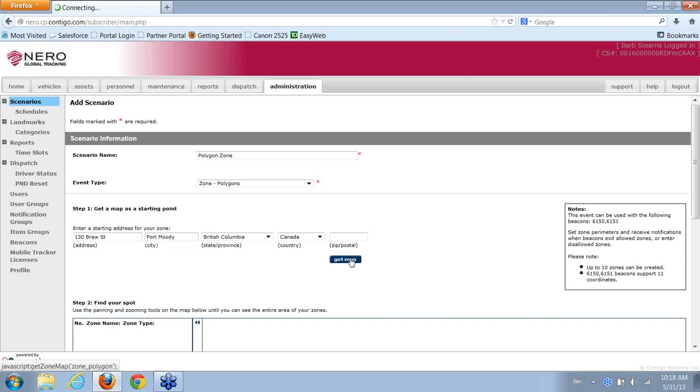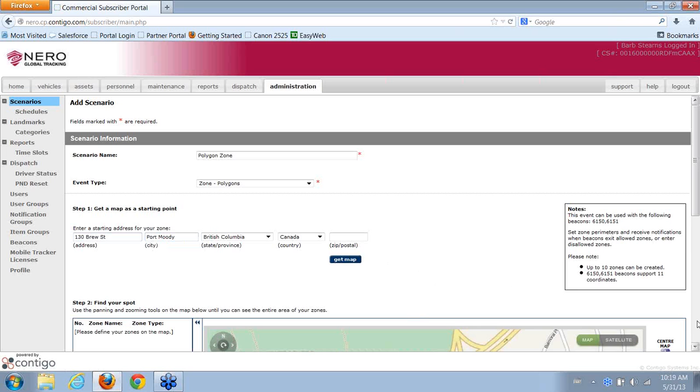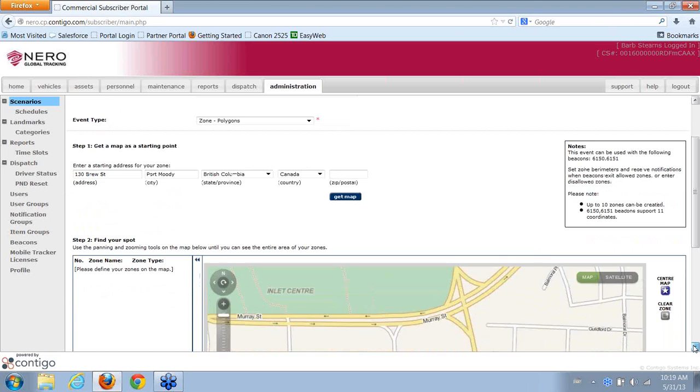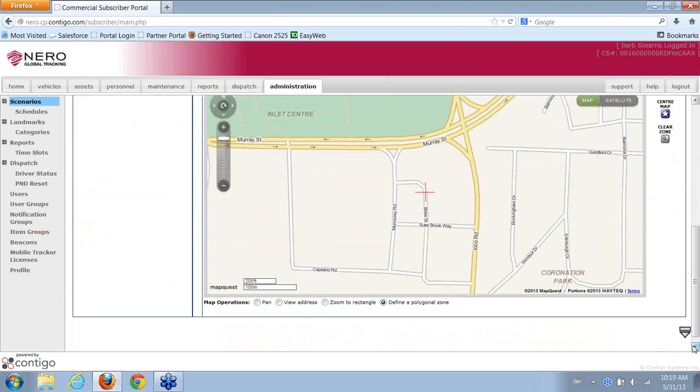Just get my map. It tells you the details, which beacons it can be used with, how many zones can be created, and that there are 11 coordinates, so I can put 11 points on my map.